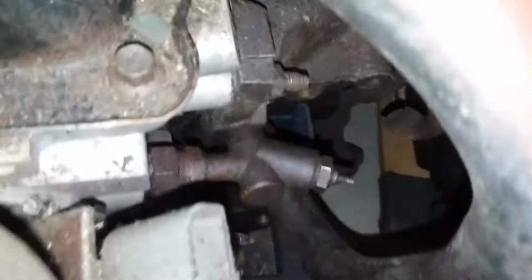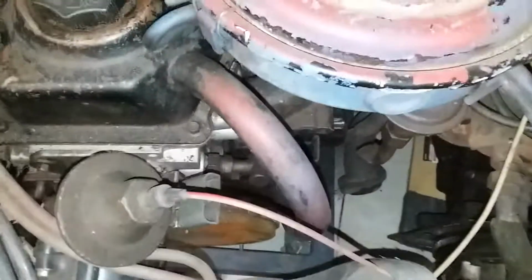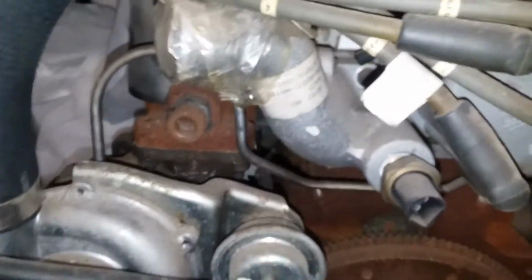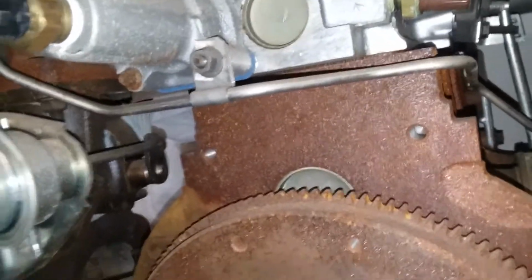But not all the engines will have that metal coolant transfer tube. Some will just have a sensor bolted onto the back corner of the head, and some will just have a plain old cap bolted there, or a cap pressed in. We're going to look over here, my turbo engine. You can see that this is one of those ones that has just the sensor bolted in its place, and it has the somewhat unique turbo thermostat housing. It also has that pressure sender there. This one I don't think you could tap and drill a hole onto. It seems to be a little bit more rounded and smaller than these guys are. These are a little bit bigger, but yeah, they're still round, so probably couldn't drill and tap into those either.